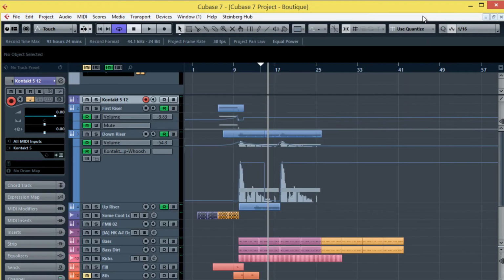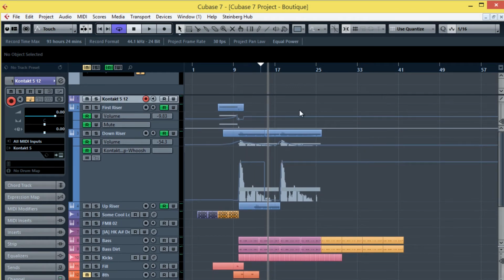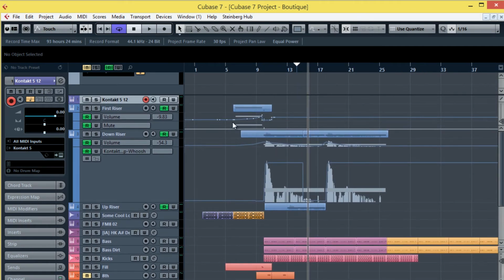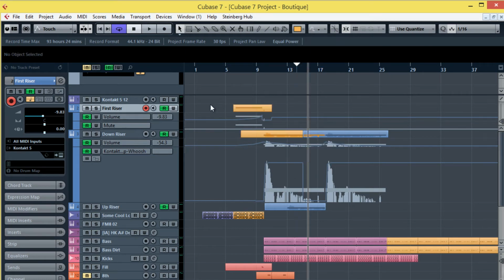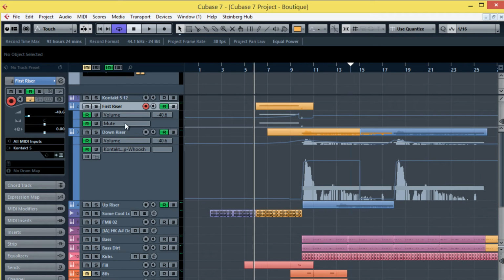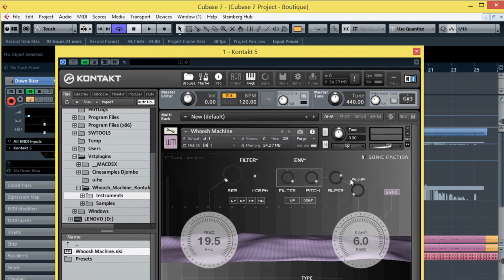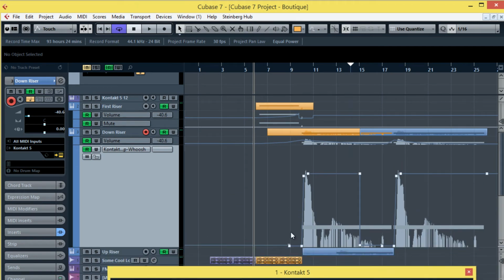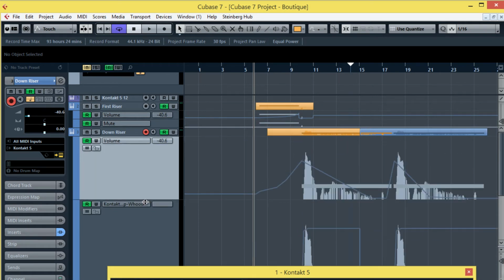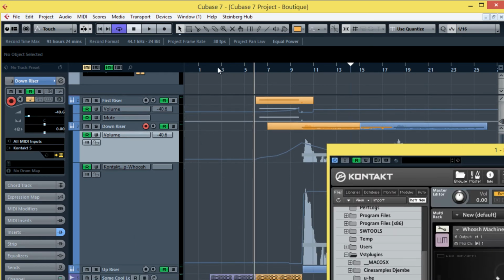So I've created a little short piece here that I scratched up earlier to show you a riser coming up here in the blue. I'm just going to paint the risers and the downriser here as orange, so you know where it is. I find that you have to use some automations together with the Whoosh Machine to make it really work. If I turn on this downriser, you can see I toyed around with the pump, where if you open up an automation here, there you go, I played with automations to increase the pump and decrease it as I go, together with volumes and whatnot. I'm going to play this little piece before I head off, and here we go.